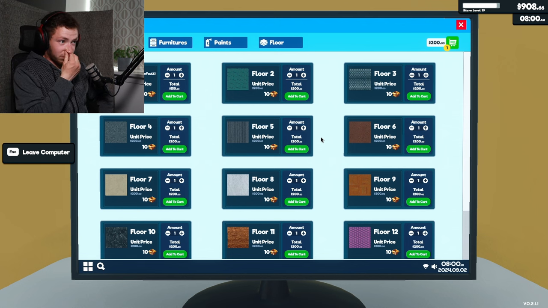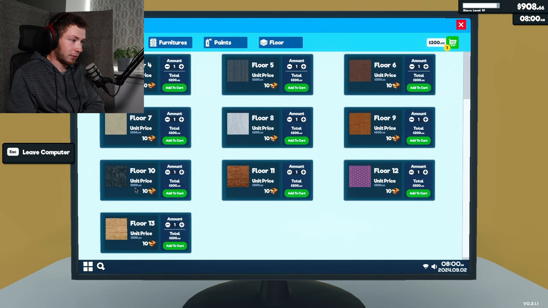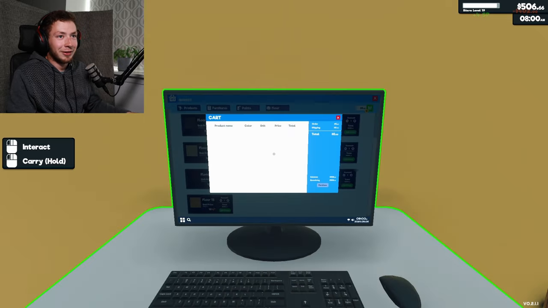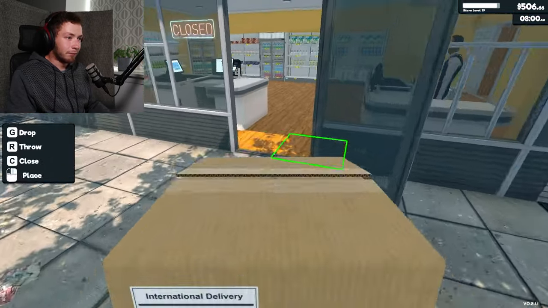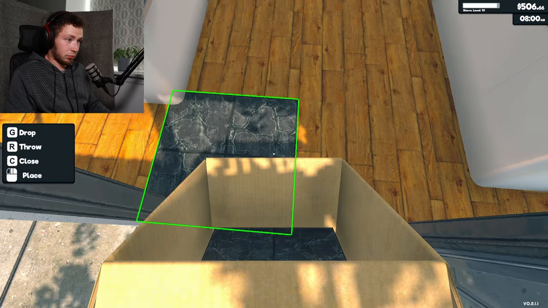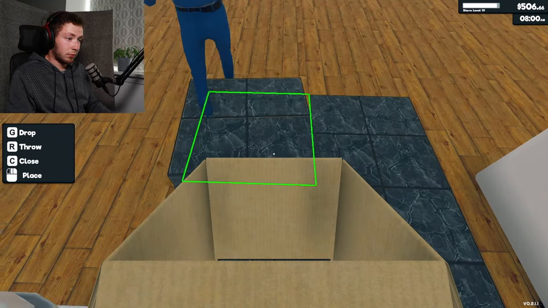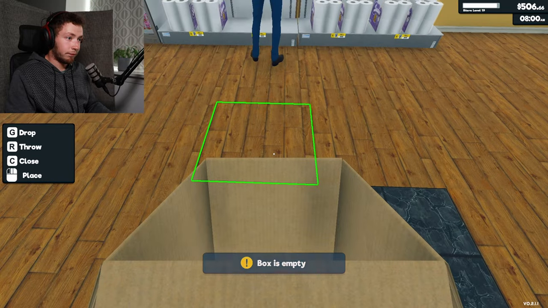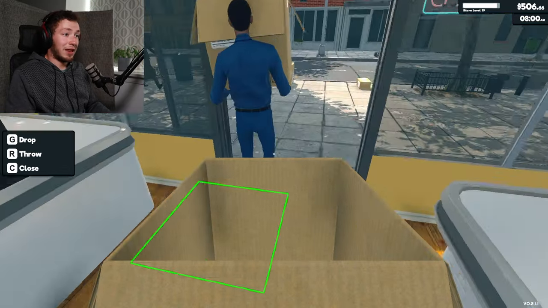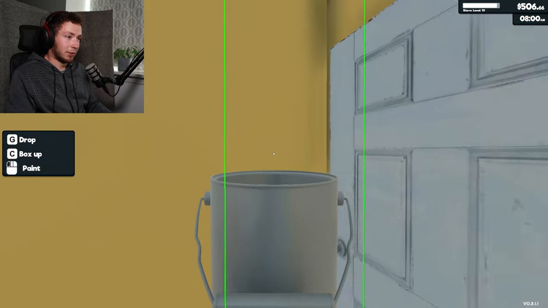Okay, floor. This is the default. I kind of want to switch it. Why do I want to switch it to something like this? Floor 10. What am I doing? Okay, floor. Please. I don't know how many of these there are. Okay. I mean, boxes out. That's gonna be really expensive, you know? Okay. Bucket of paint. Oh dear. Right. Paint.